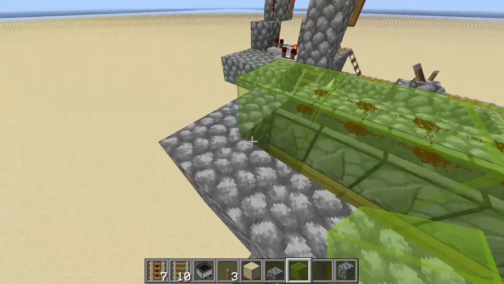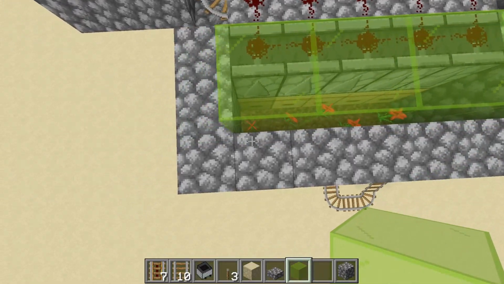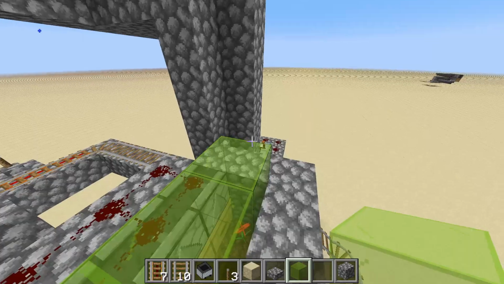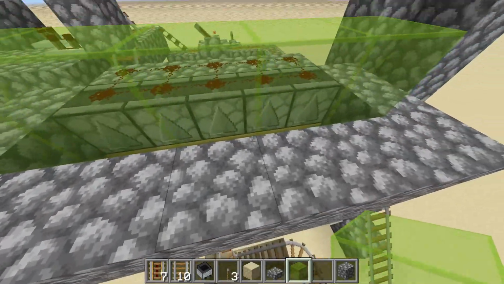One glass over each one. This has two uses. One, it lets you see inside so you can see your bees working, and two, sometimes the bees will fly into the roof and suffocate themselves, but in glass they will not take any damage if they try and fly into the roof, so this will protect your bees from dying.